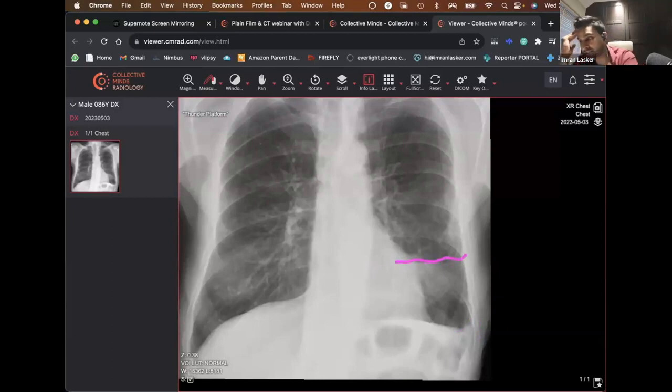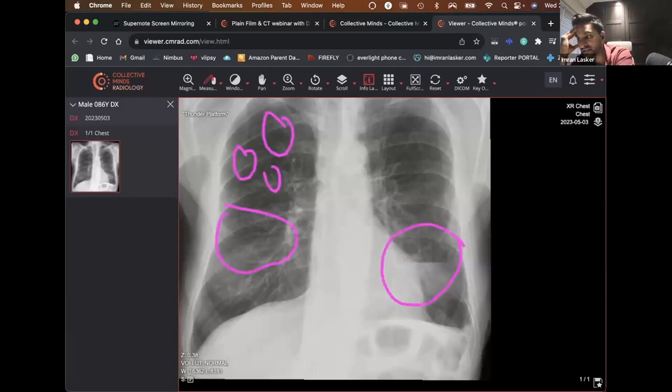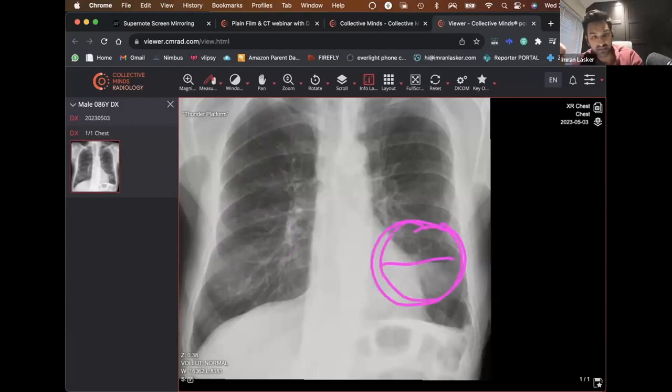So what can happen is that you can have underlying lung disease, i.e. emphysema, where you get very dilated airways, and sometimes you get big bullae, right? And sometimes these bullae can be really, really large, and then you get infected bullae, and that can result in this fluid formation. Otherwise, it could be an abscess. Yeah, it could be an abscess sitting right here. And it could be an empyema.